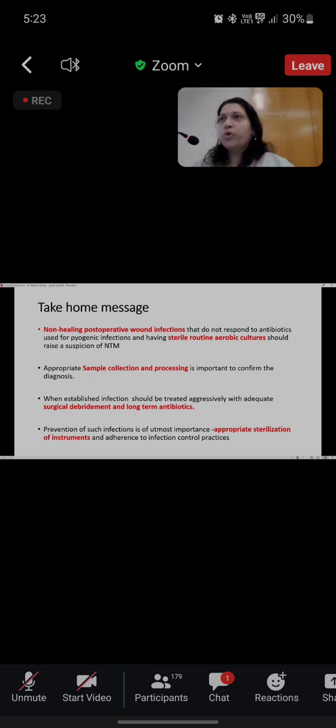See, if each and every step is meticulously followed and the disinfectant, high level disinfectant that is used, the efficacy of that disinfectant has to be tested daily. If that is not done and that is missed, and the water that is used for final rinse, if that is sterile, all these things matter.